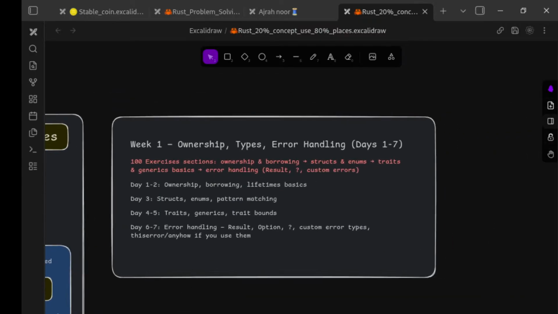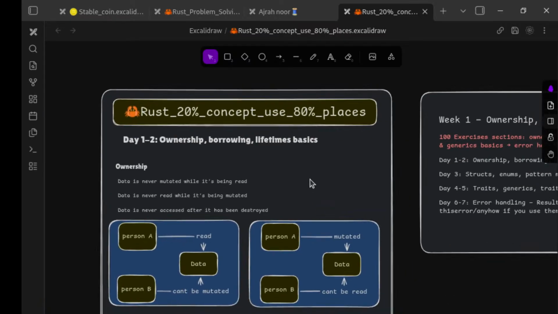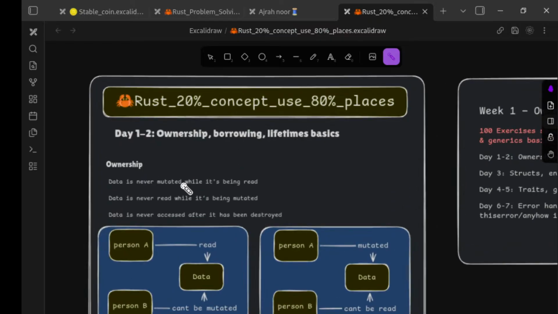So my core concept is that Rust is a vast language, right? I have to focus on the 20% of Rust that can be used in 80% of places, so that I can master Rust and be productive in Rust as soon as possible.